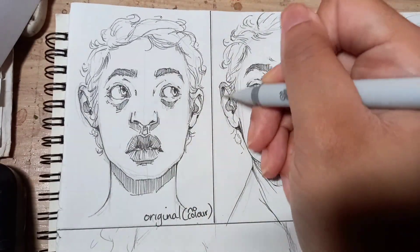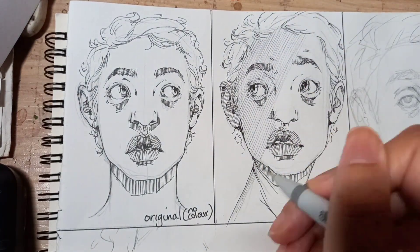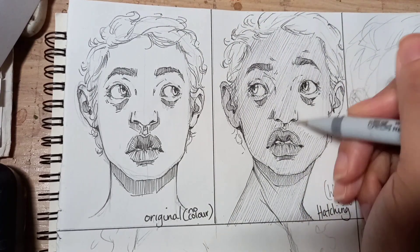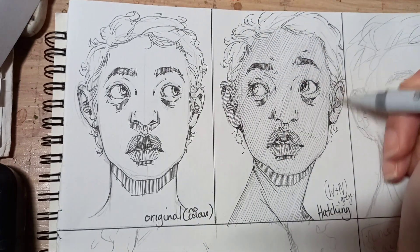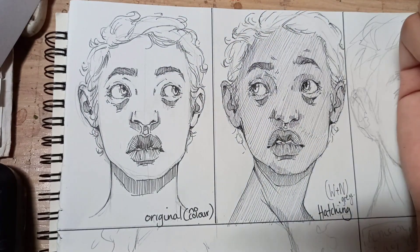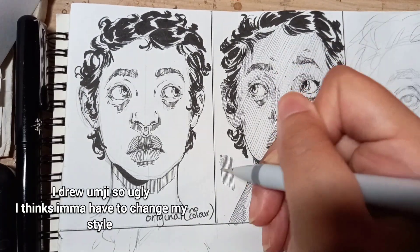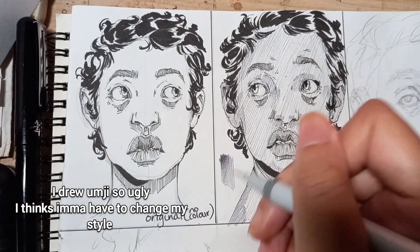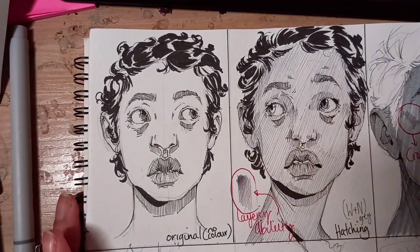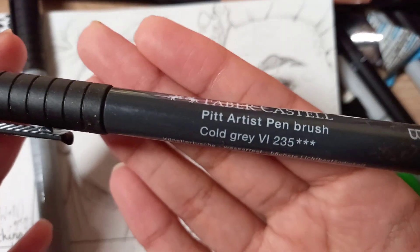You know what, the hatching's growing on me. The only thing is you have to be very precise on each line because they overlap — you can see on her cheek it overlaps and looks kind of ugly. But the pros are that I can shade nicely, I can cross-hatch instead of single-hatch, and it creates a great shading technique. We can do a good gradient with the hatching technique — that's all I wanted to say.